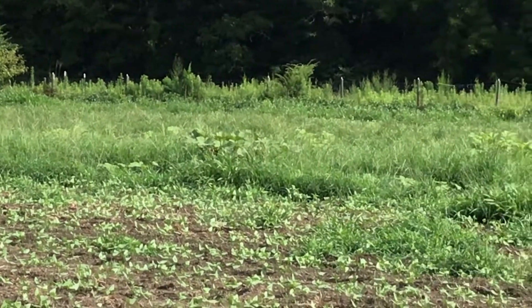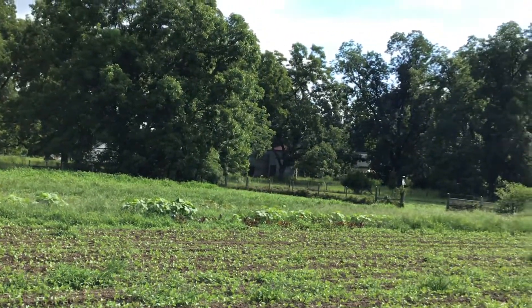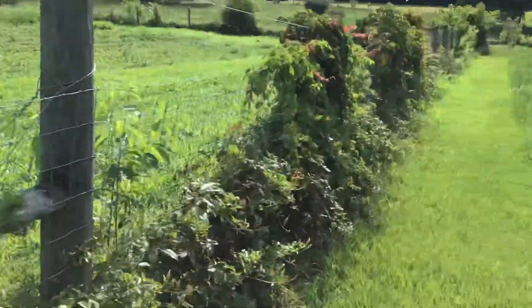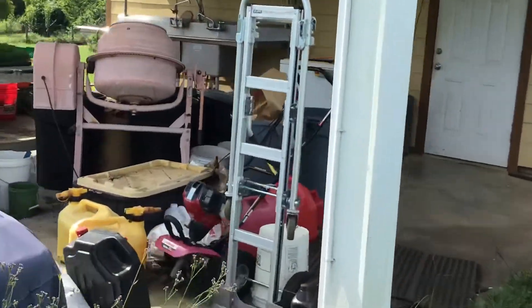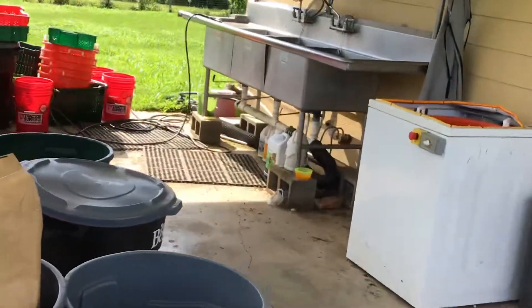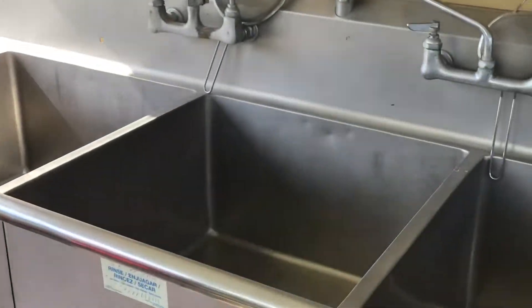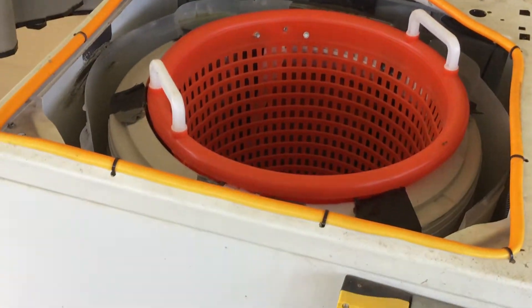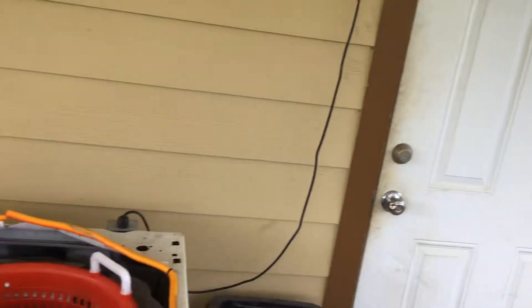This is all the ground — all the way up to those trees. The nearest neighbor over there grows some chickens. Let's cut through here because I want you to see this triple sink setup. When they're growing salad greens they triple-wash them: they dump them into the first sink and rinse and swish them around, then into the second sink, then the third — by then they're really clean. Then they put them in this old washing machine set up to only spin, which spins all the water out. Then they take them inside the garage where they've got tables set up and put them in bags.